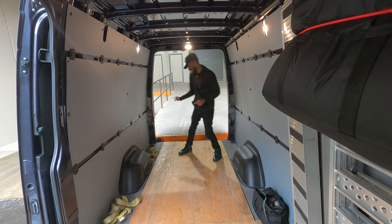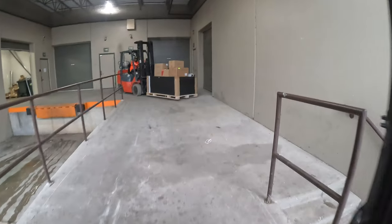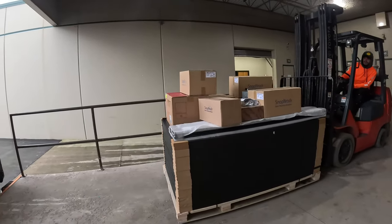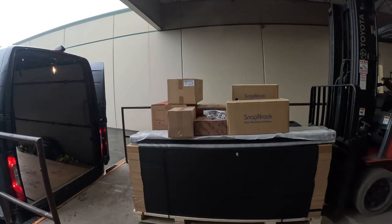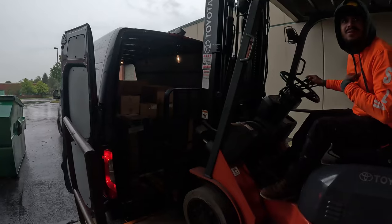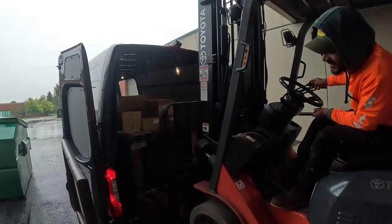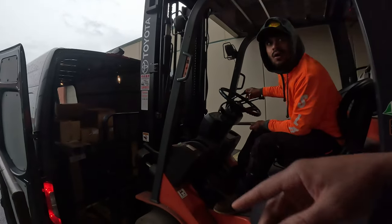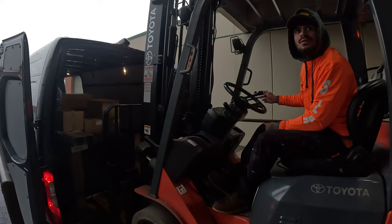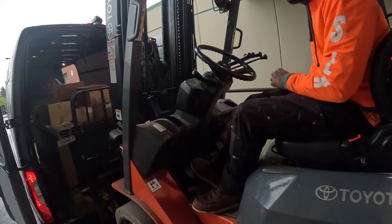He's about to put these panels in this van. We're about to pull up and get these bands. Someone asked if the company moves me — no, I got a YouTube channel called Cars and Crears. I don't work for them, this is my van, all my stuff. I come on the app and just accept the order if I want to. I was down the street about six miles away.